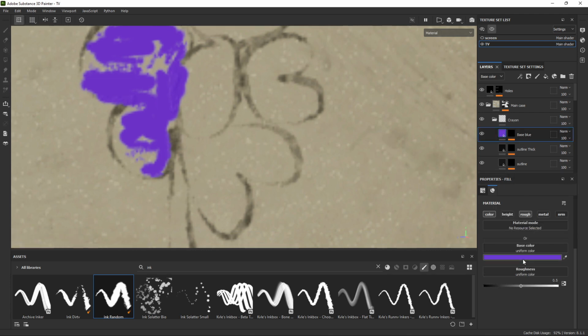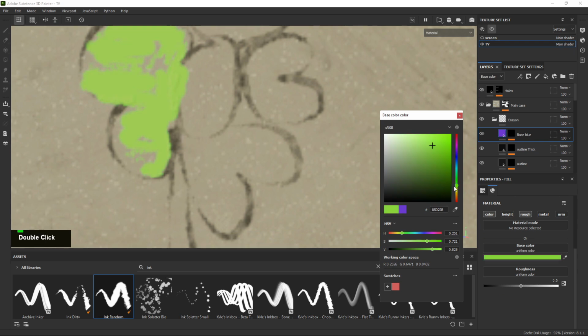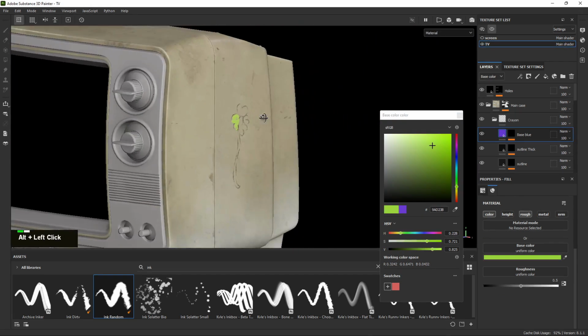I really don't like this color though. And I don't like this. Oh man. Maybe a more muted color.